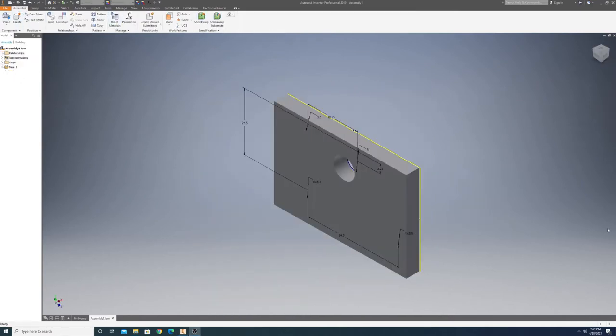Okay, so we have everything done with the base that we can do for right now. Now let's draw the flag, and then we can go back to the base and draw in the end stops so that the flag can stand upright and it can be down on a 90 degree angle when it's down. So let's start drawing the flag.